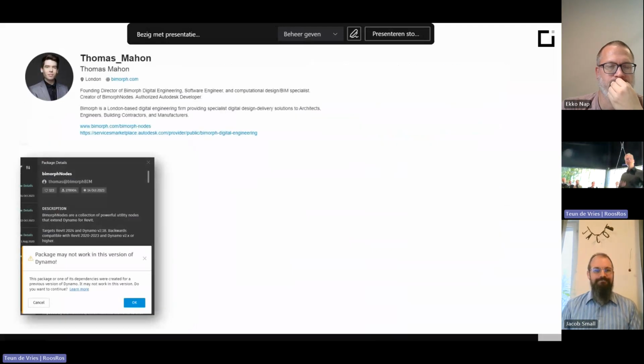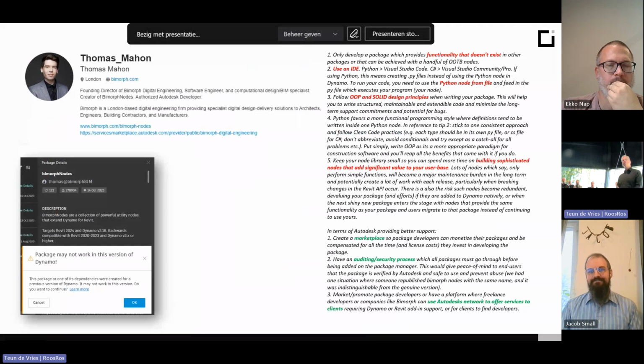Next one, Thomas. He's the owner of the BIMorph nodes, and he also had a lot of text. Just to make it a little bit shorter, he says, think about what you're trying to build.